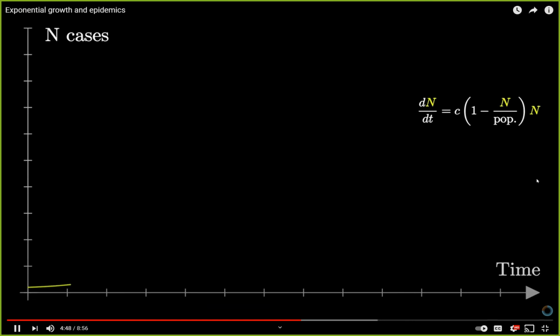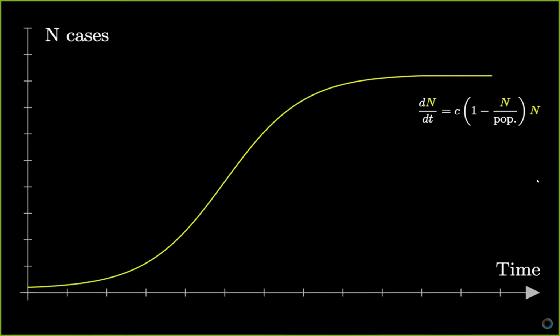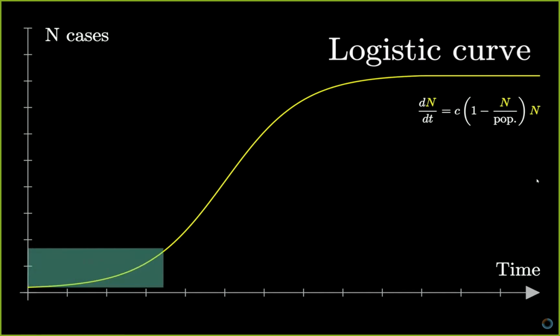Including that factor, and then solving for how n grows, you get what's known in the business as a logistic curve, which is essentially indistinguishable from an exponential at the beginning, but ultimately it levels out once you're approaching the total population size, which is what you would expect. True exponentials essentially never exist in the real world. Every one of them is really the start of a logistic curve.